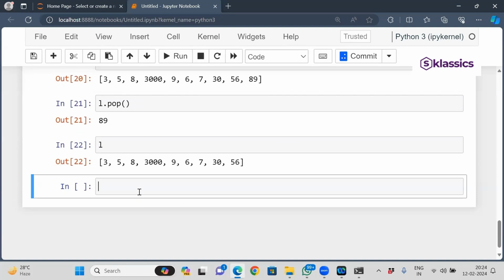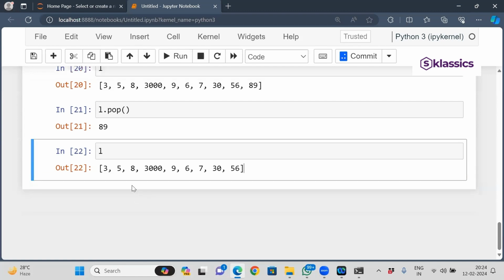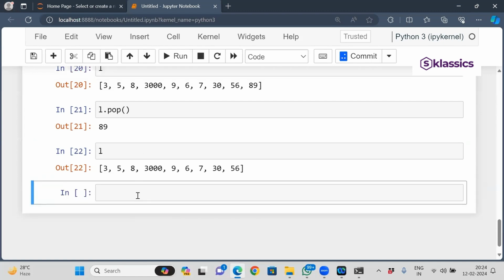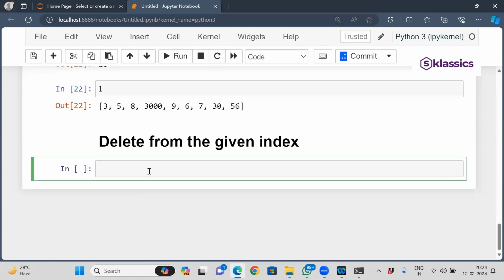If you want to delete from a given index, I'll show you something. If you want any index, you can delete from the given index also.